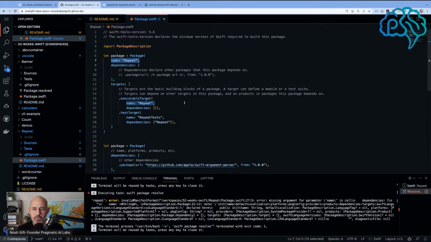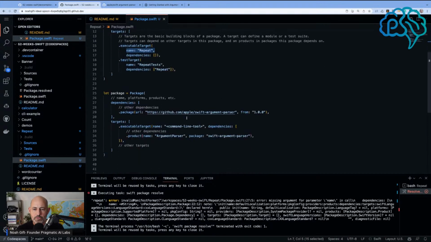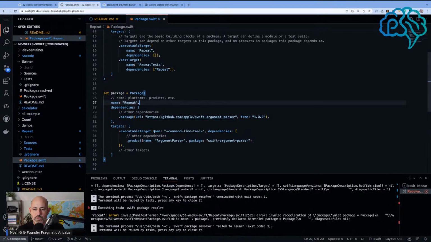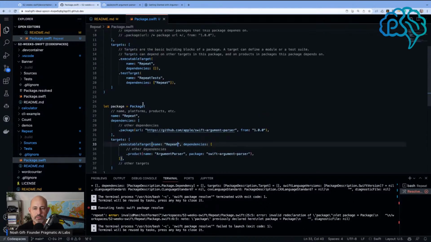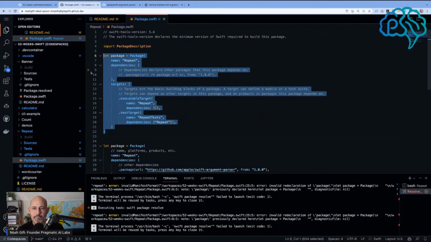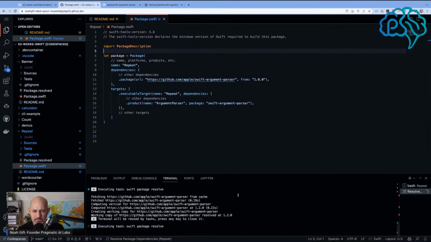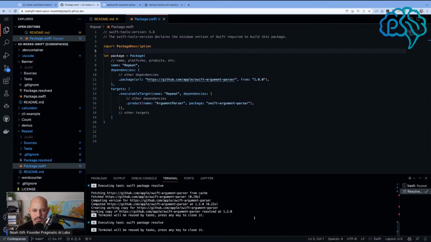Name is repeat, executable. So we say name is repeat, and then command line tool would be repeat. How about that? Does this look good? How about this? I don't even know what this is doing down here. Terminal will be reused.